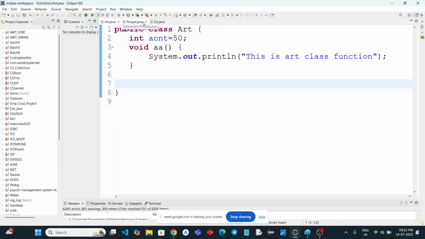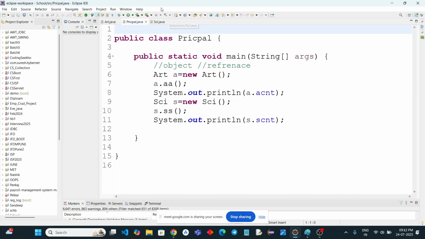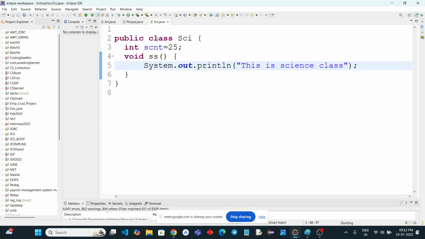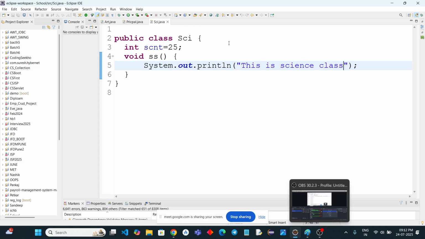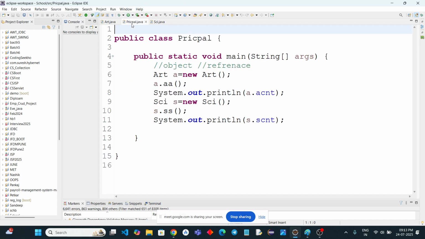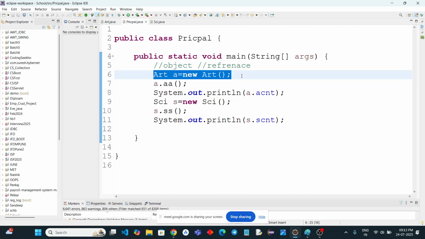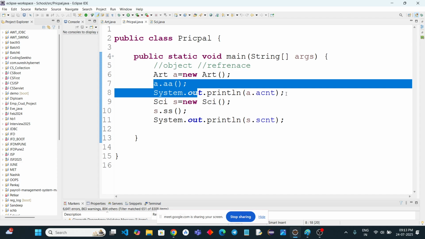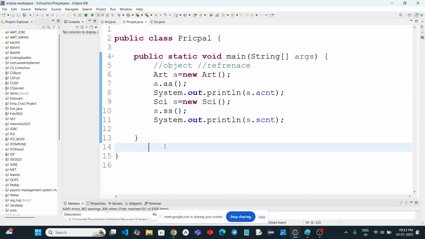But this you understood now. There is a main class, right? Like this. There is a main class, and there are many simple classes. Class is basically a collection of variables and functions, right? These are the simple variables, and these are the simple functions. And for creating an object, this is the syntax, and this is the variable call, right?